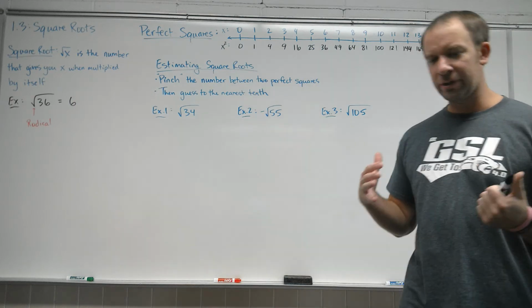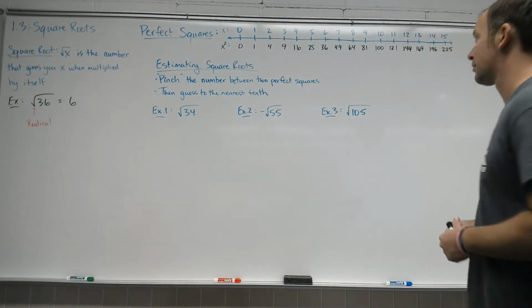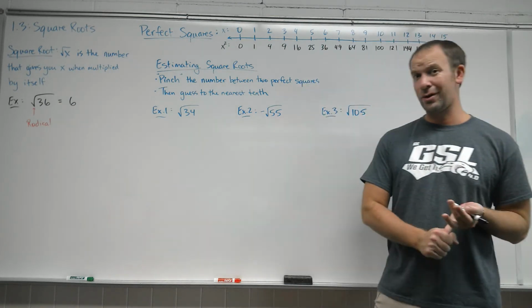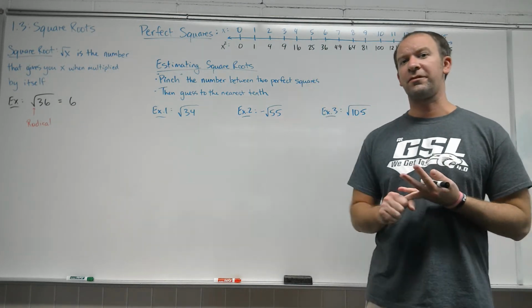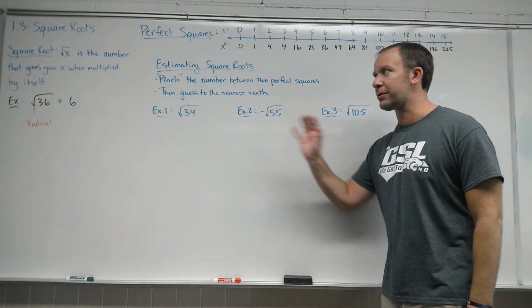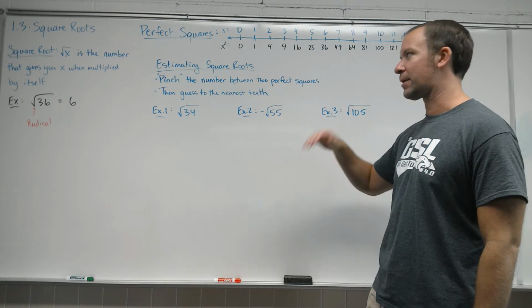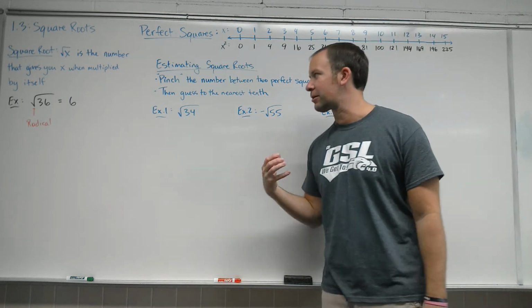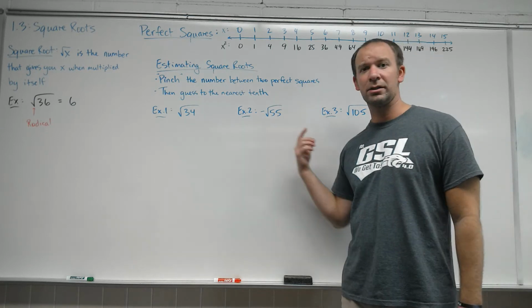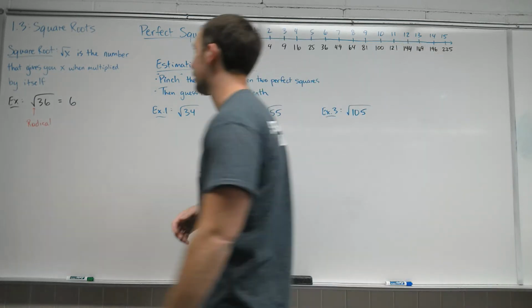All right, so section 3 gets us into talking about square roots, which again, is just something that gets used all throughout the year, both for the square root piece of it and also for the factoring piece that we get to practice once we get into skill 2. So square roots, huge, and we keep coming back to them, so the stronger you can get with them early on, the better off you are. And again, there's some really good basic number sense stuff that we're going to do in this first skill.